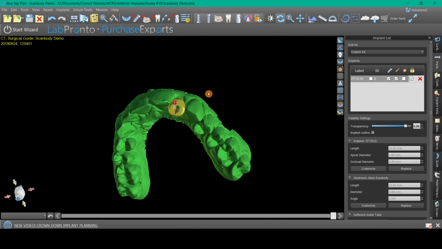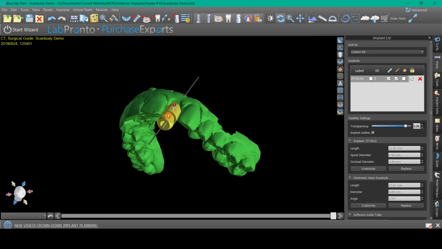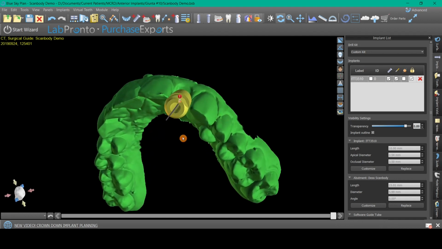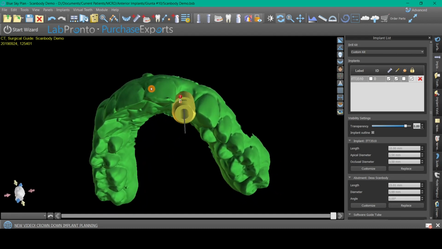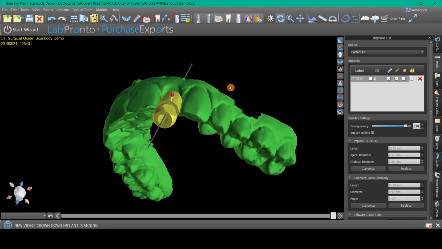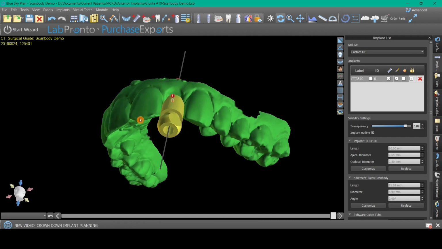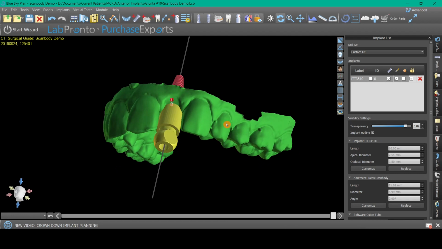And then this is key. We want to rotate this scan body in a certain way, and this is where you're going to need to integrate or communicate or do a little bit of legwork with your laboratory and your exoCAD software to make sure that whatever you're doing here is actually aligned with the libraries that your exoCAD software is using. And I'm going to show you what I mean by that better, because that's a hard one to explain. So I'm just going to explain what we do.